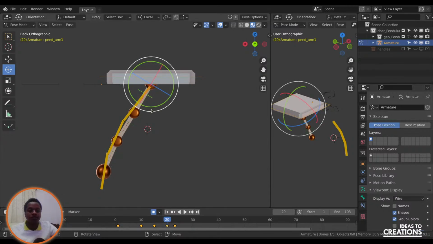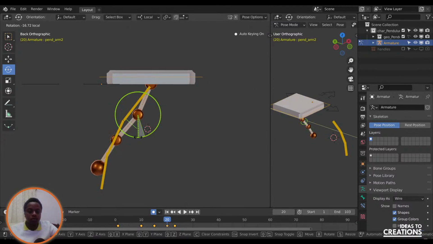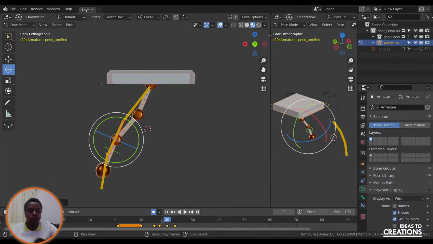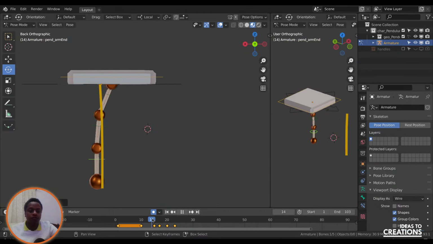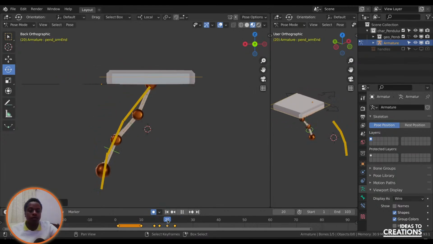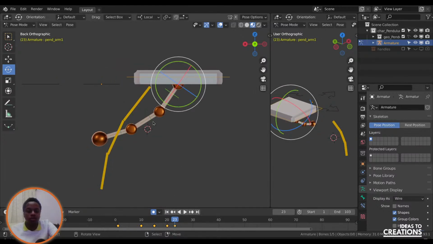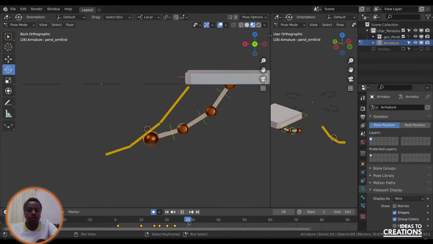So maybe this shape is wrong. This should be more like this. Because it's peeling off. Yeah. So this here is definitely in the wrong place. This should be happening like somewhere here.